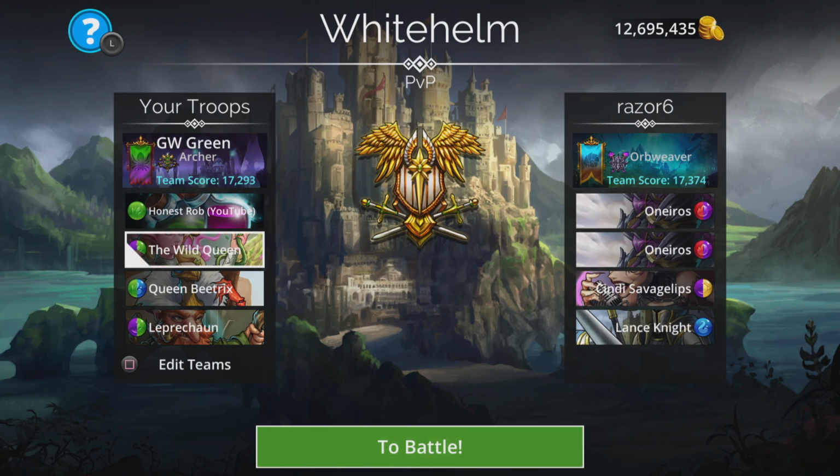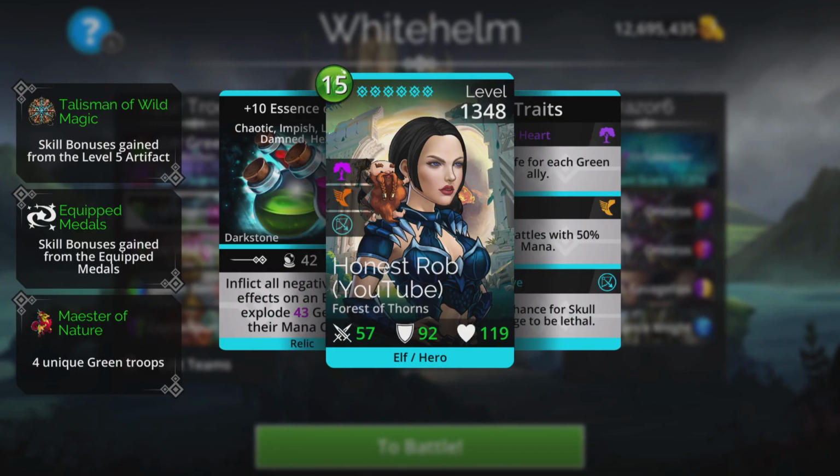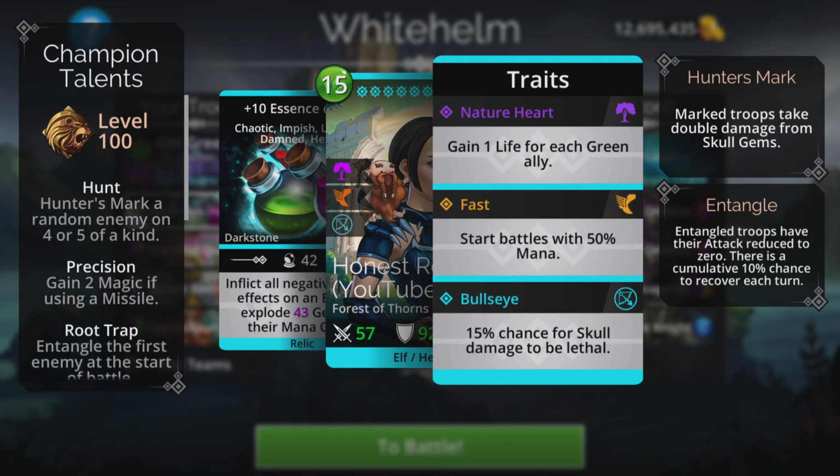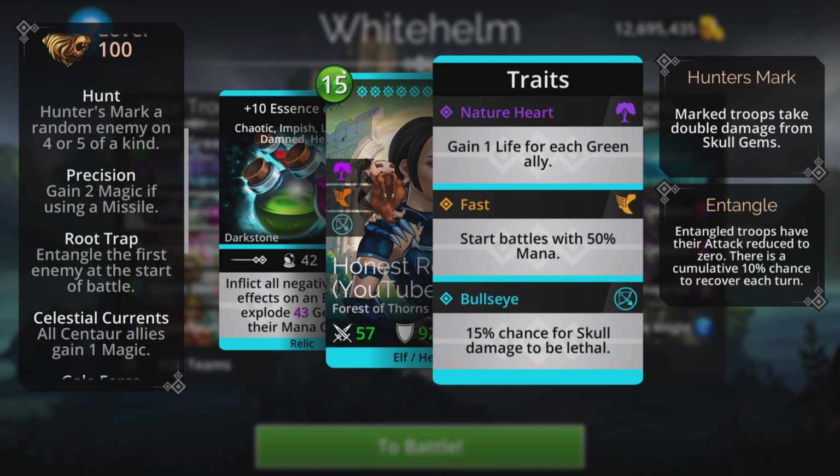We're an Archer class. What's good about Archer is it gives us a ton of benefits. Starts battles with 50% mana, 15% chance for skull damage to be lethal. On the champion talents, most of them are relevant. Hunt. Hunters mark a random enemy on 5 of a kind is relevant.